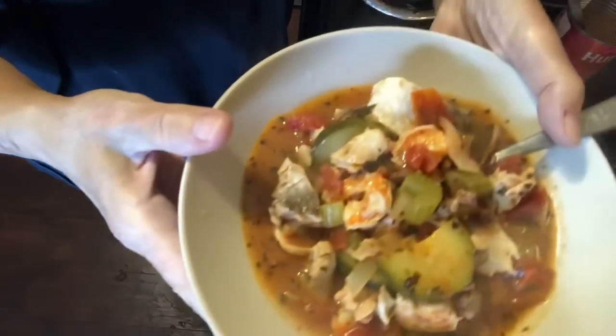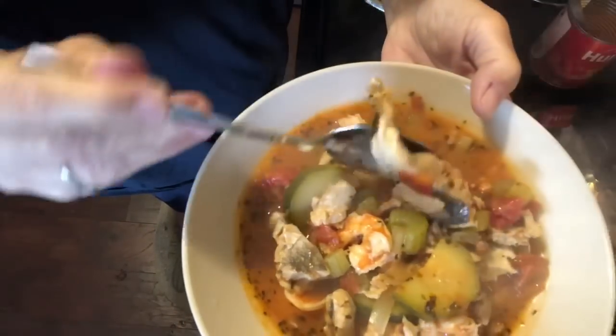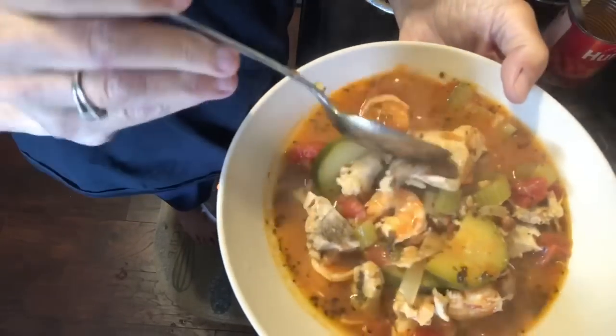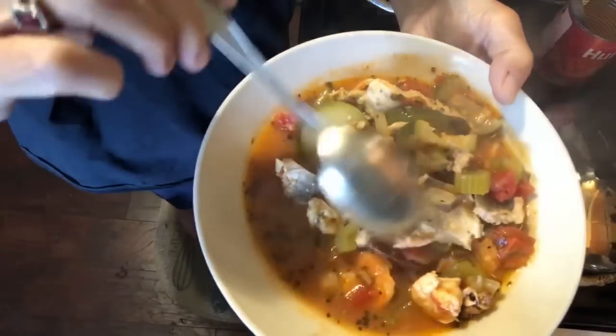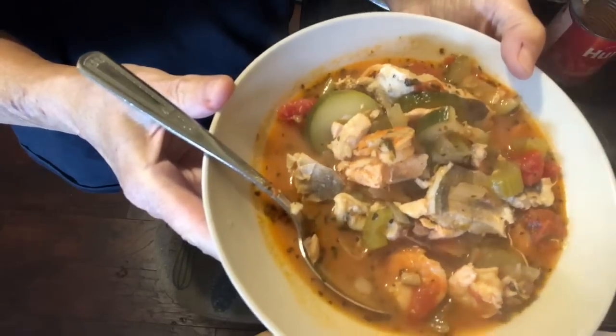And that's what it looks like with the big chunks of seafood or fish. Here's the shrimp, and I'm not sure if I got a piece of salmon up or not, but anyway, it smells wonderful and I think it's gonna curb my craving.